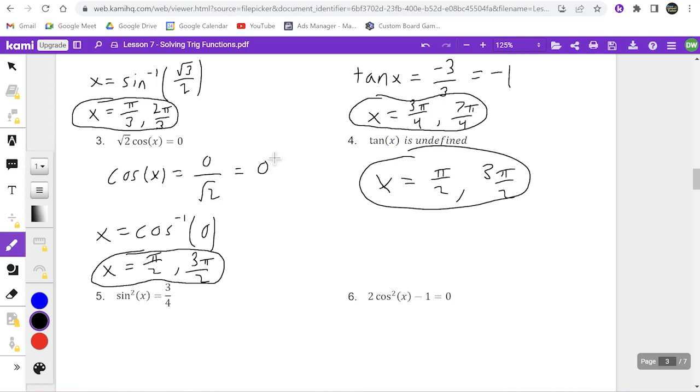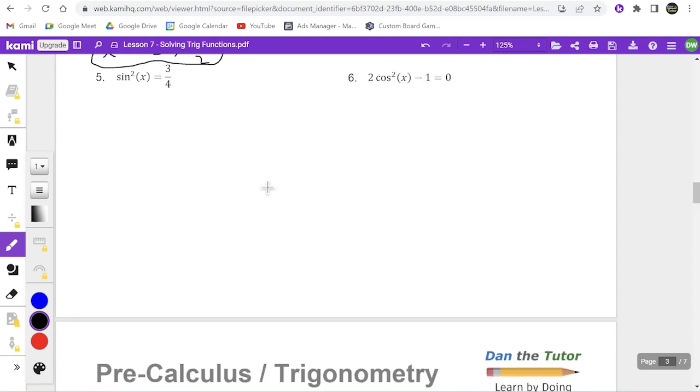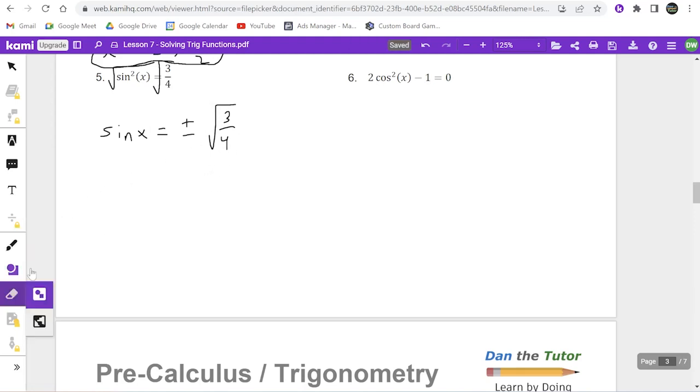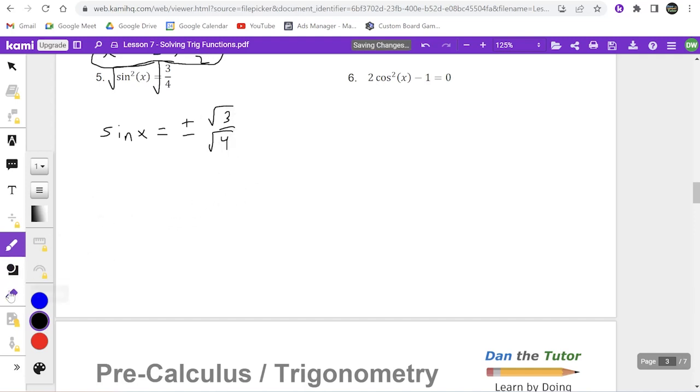And now for numbers 5 and 6, I'm going to tell you, you probably need more space than I gave you. That's my bad. But either way, we're going to solve them now. So sine squared x equals 3/4. The secret here is that you're going to have to take the square root of both sides. So what that means is sine x equals, remember, whenever you take a square root, it's plus or minus, so plus or minus the square root of 3/4. I'm going to be simplifying this because I know that the square root of 3/4 is the same thing as root 3 over root 4. And I know that the square root of 4 is just equal to 2. So just like that, I got sine x equals plus or minus root 3 over 2.